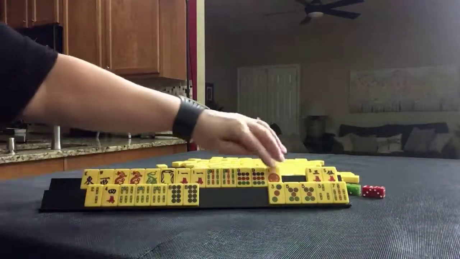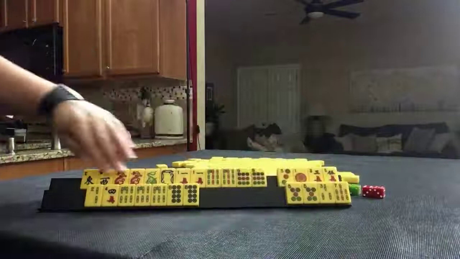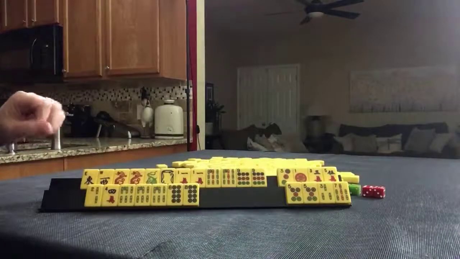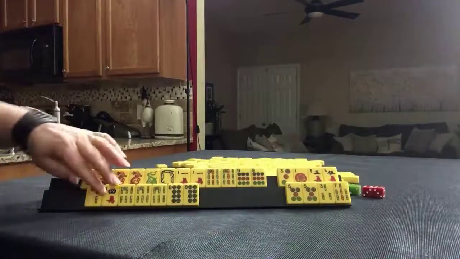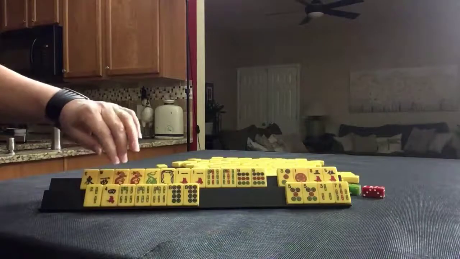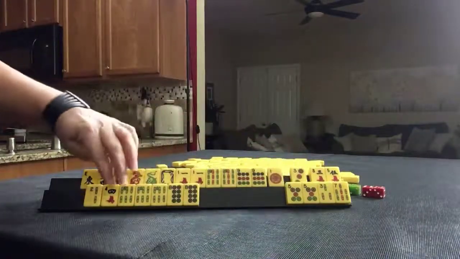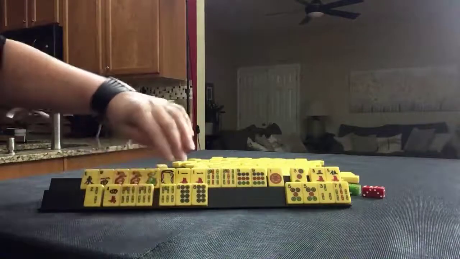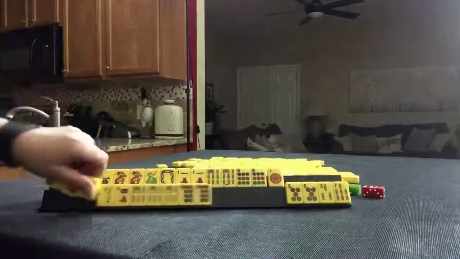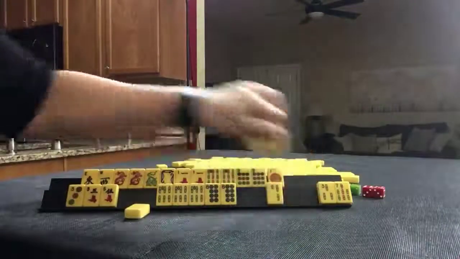So let's look at our discards here. We have 8 discards for a hand of honors, and then a mixed suit hand down here. I was thinking there is a little bit of a chance for middle chows. 4, 5, 6. 4, 5, 6 with a pair of 3s.